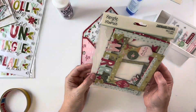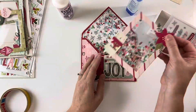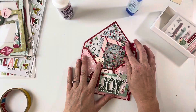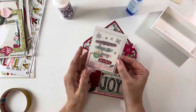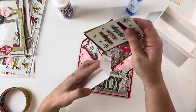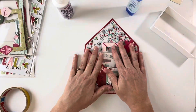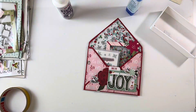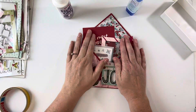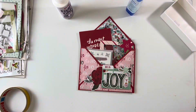I made a few little goodies to go in there too. I got these frames and got really excited — I thought they'd make a really cute little shaker frame, and my pen pal can use it on something. Then I decorated this little vellum mini-envelope, popped some of the cut-apart pieces in there, and decorated the front with some stickers and a little puppy sticker. I also cut one of the bigger cut-apart pieces from the collection. This isn't finished — I'd definitely put more goodies in — but you can stuff it full of goodies, photos, or memories. It's a really simple way of packaging some goodies and making it a little bit extra.